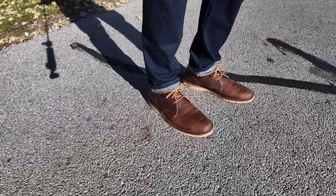If you own other Red Wings, then you are probably familiar with just how hardy the leather is. The Copper Rough and Tough is really no exception, and I've heard that Copper Rough and Tough is actually Red Wing's most popular leather. One of the things that people like about this leather is how it takes on so much character so quickly. For me, it only took a couple walks across the room for my Chukkas to lighten from brown to orange at every place that the leather bends. And if you take a closer look, you'll see that in each of the creases, you have this sort of amber, orange color blooming amidst the brown.